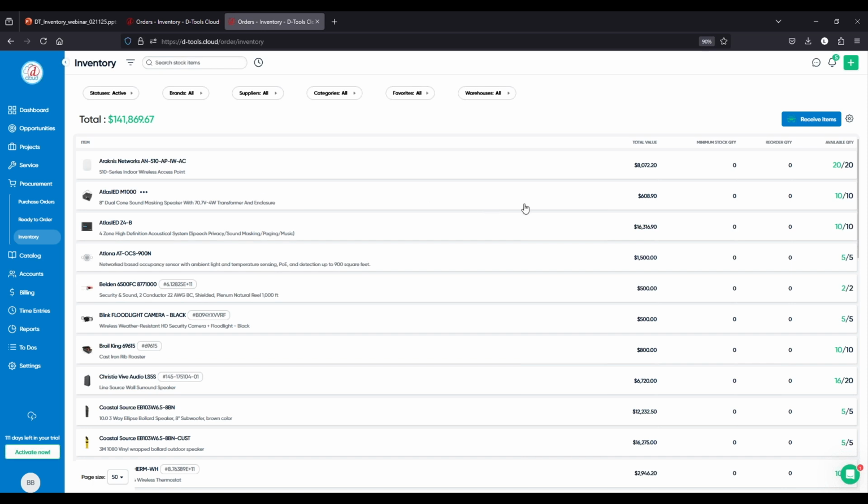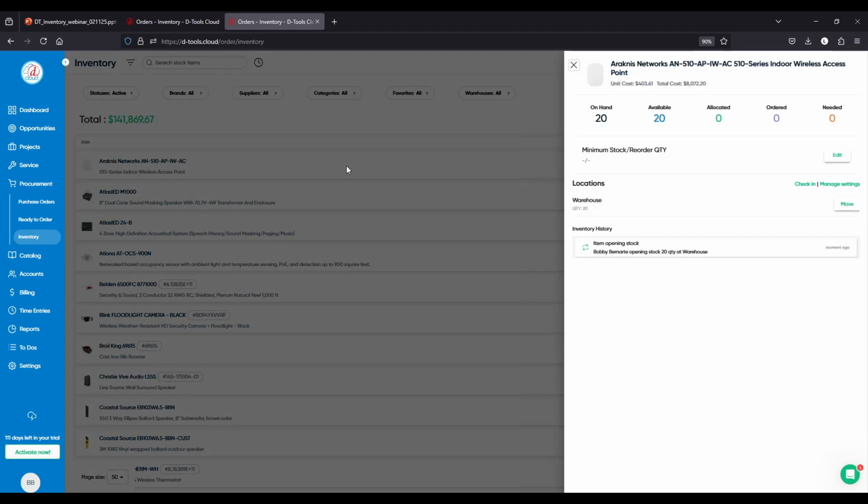So what you'll see then is the quantity that's available as well as the quantity that's on hand, right? And as I click on that particular item, what you'll see there is the on-hand quantity, like we talked about, the available, as well as the allocated, ordered, or needed stock levels for this particular item, and how that works.